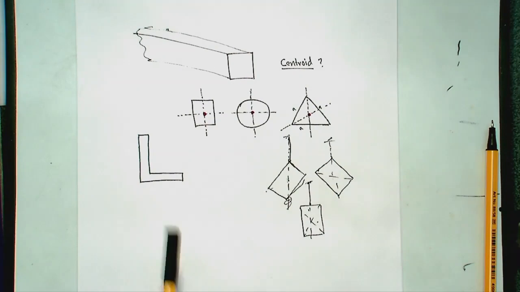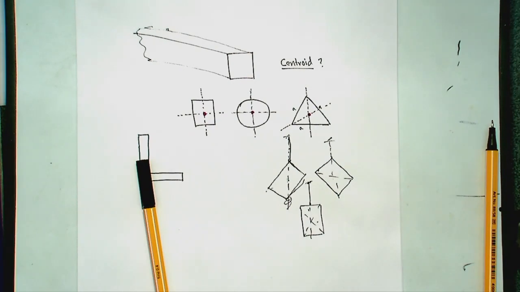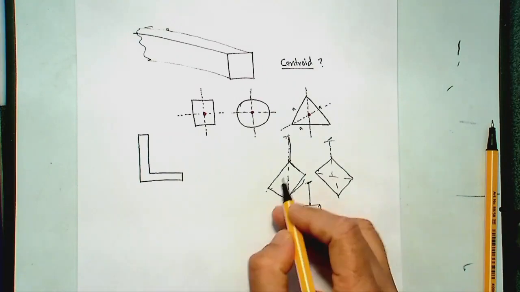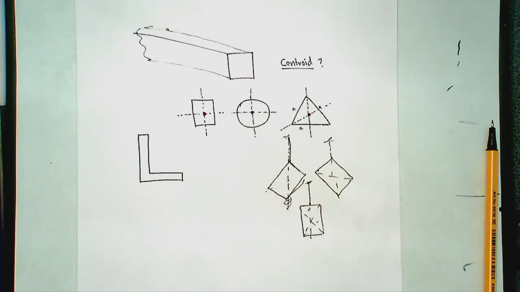So the idea is very simple. You cut out a shape from a piece of paper or a material, stick a glue and a string at one point and hang it. Once you hang it, you continue the vertical line through it. So you draw a line, and then you attach to another point, and you see whether they will probably meet at a point somewhere on the cross section or not.